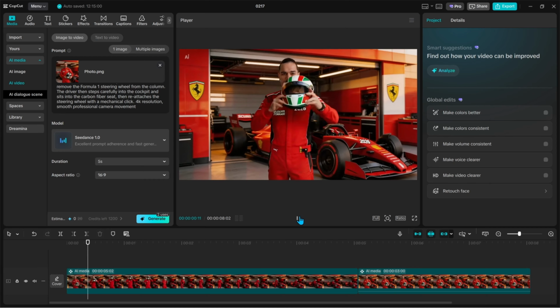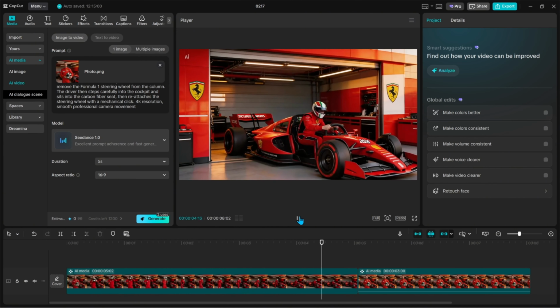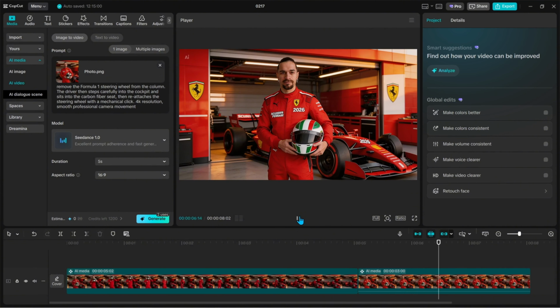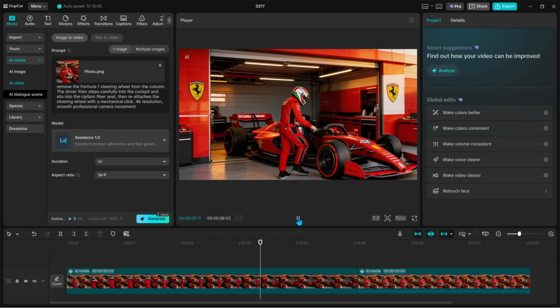You can see when the helmet goes up, the face pops in the helmet, and then it jumps in the car, and there's not really a door. So let's see the movement here. Yeah, you can see the movement. They pull it up, the helmet opens, and then there is already the face inside.